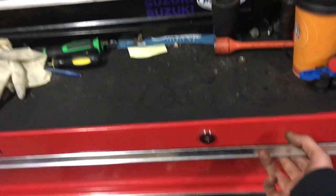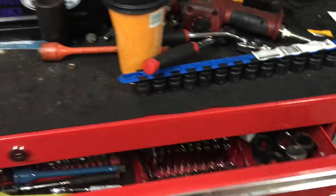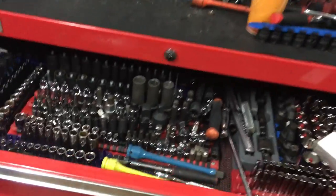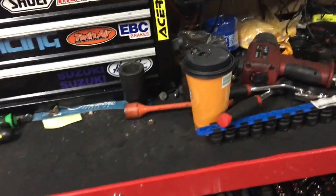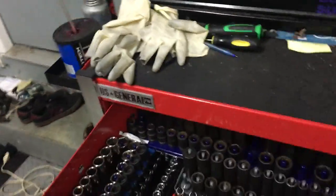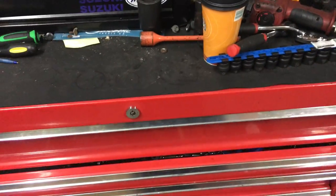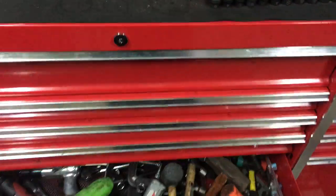And the top one is the only thing holding the drawer back, so it would slide out over time. So I basically had to go to Lowe's and get a strip magnet and put it down here, and a little dot of DAP here and there. And it stuck really good. It's been there for a couple months. It stays, no problem. Other than that, I'm really happy with the box.